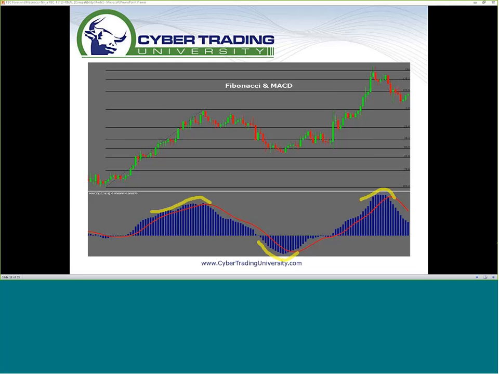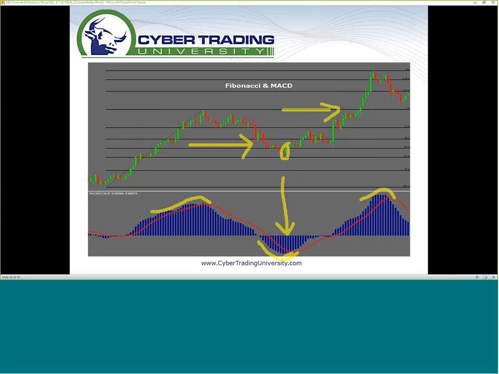So in this case, we see that the market pulled back. We had a 50% Fibonacci retracement level at this point. We know the market's going down, but we're looking for the indication of a reversal. Take a look at that candlestick. We made a higher low at the bottom, and right at that point was the best time to buy. The market makes a higher high, breaks out, additional confirmation that we're right.